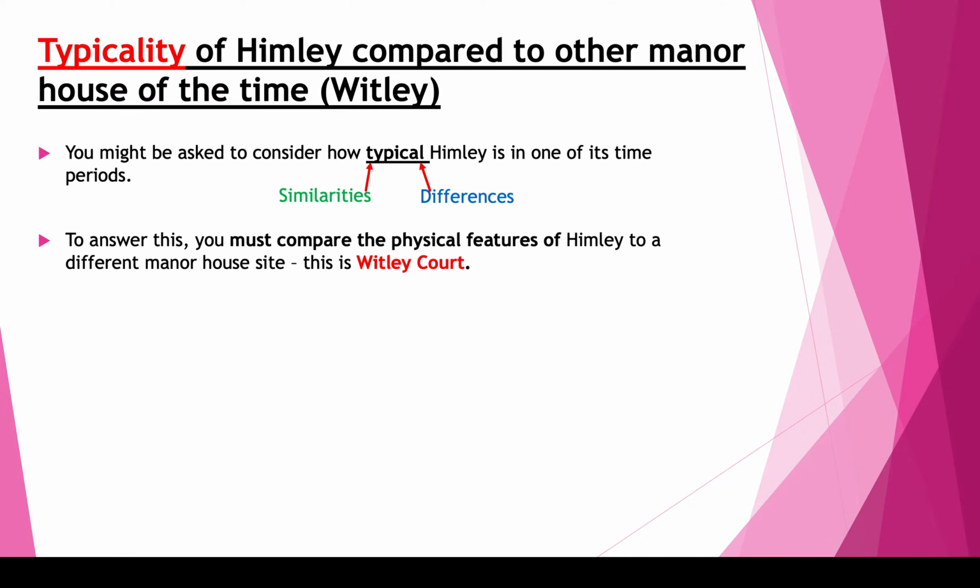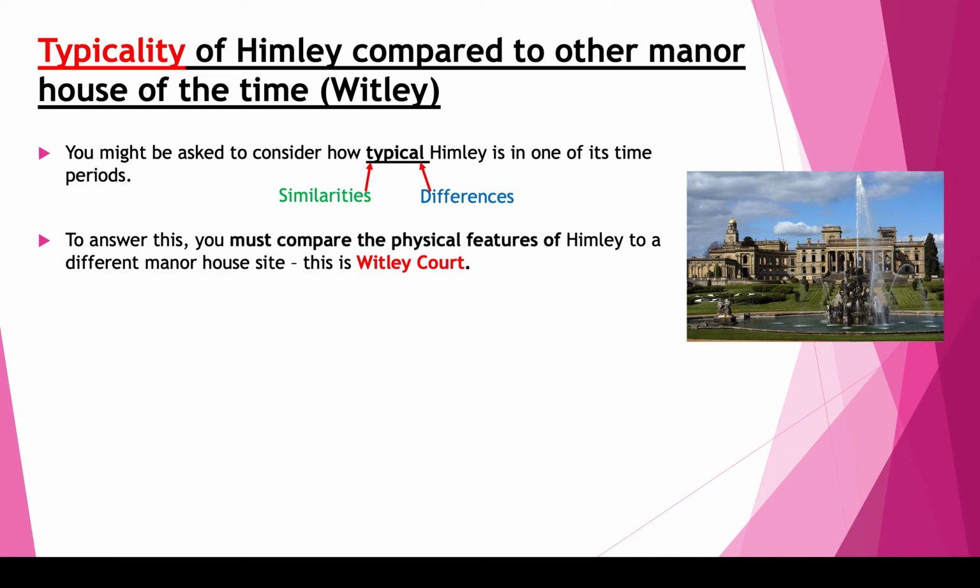When I'm talking about similarities and differences, I of course mean in terms of physical features. You are going to need to know the physical features of Whitley Court so that you can make accurate comparisons in terms of similarities and differences with the physical features of Himley that you've been studying in the booklet since the start of the unit. You can also talk about the similarities and differences in terms of the purpose and the uses of the two sites as well. But you must include some discussion of the physical features in every single paragraph of your answer, otherwise you will not be able to access the mark scheme.